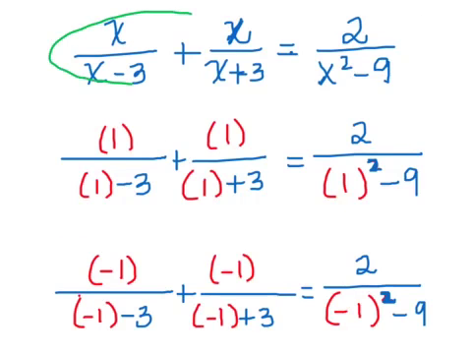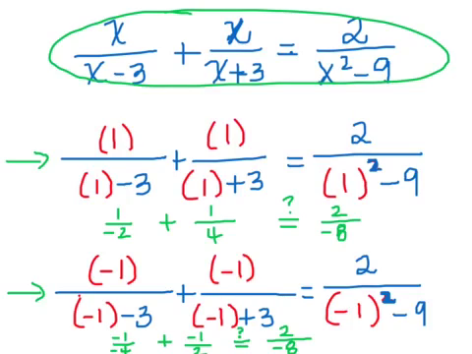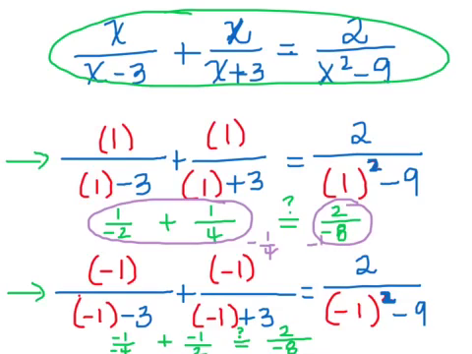Okay, so here's the original equation. The first time through I put a 1 in for all the x's, the second time through I put a -1 in for all the x's. So let's check to see what we have. So this is what we have on each fraction, and if you put these two together, you get -1/4, and if you reduce this, you get -1/4. So since those equal each other, our answer of 1 checks out.